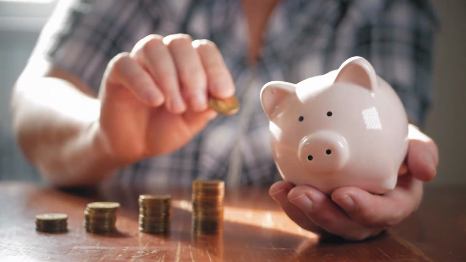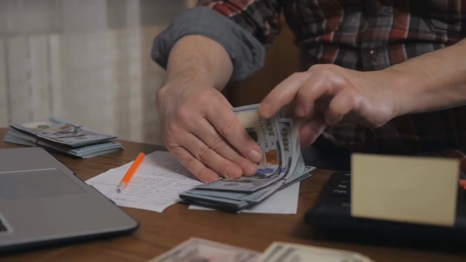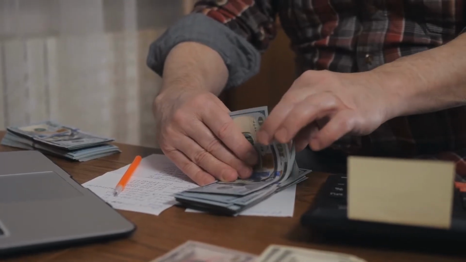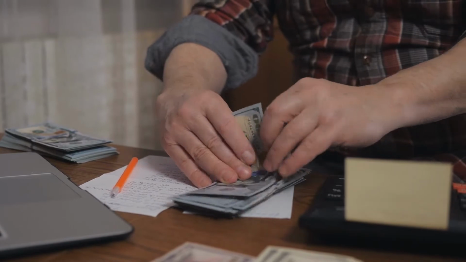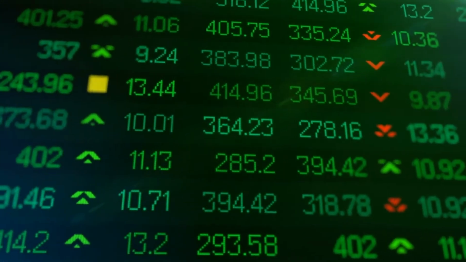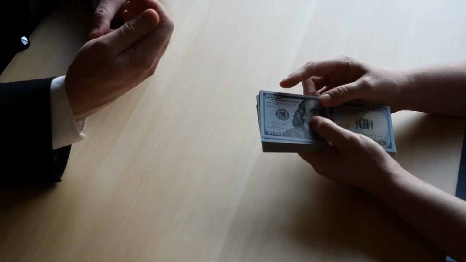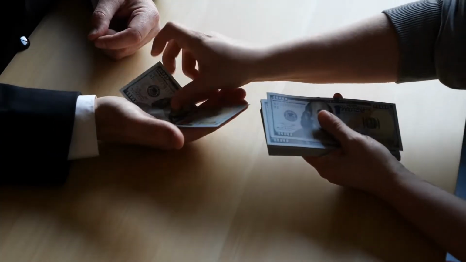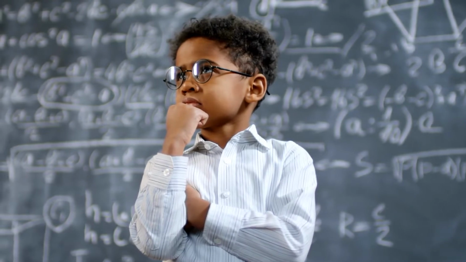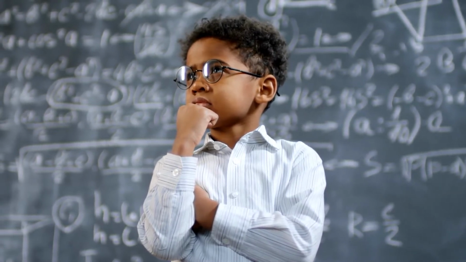A typical immediate plan is to create a budget. NerdWallet recommends the 50-30-20 budget principles. Put 50% of your take-home pay toward needs, 30% towards wants, and 20% towards savings and debt repayment. Reducing credit cards or other high-interest debt is a common medium-term strategy, and retirement planning is a common long-term strategy.